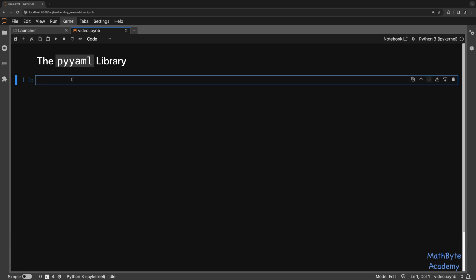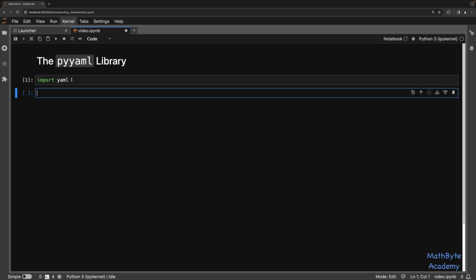So let's start by importing yaml. Now, although the YAML library provides a load function, and you can use that to load YAML, and basically you're going to load it just like you would load JSON using json.load or loads, well, you have the same thing with YAML, but with YAML, you've got to be a little bit careful because YAML can actually end up running Python code. It can actually end up running stuff on your machine.